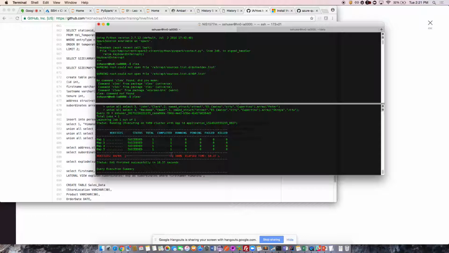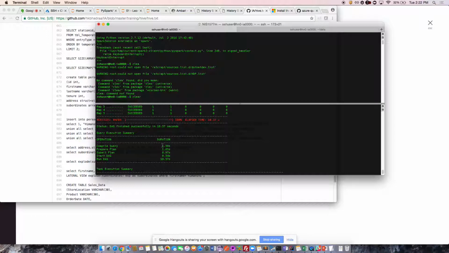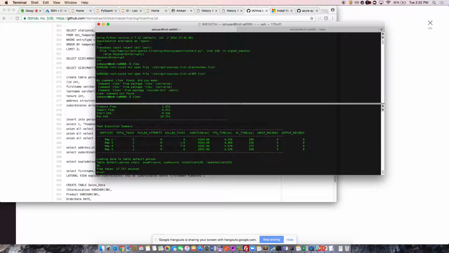Hive is a wrapper on top of it, so all this is doing MapReduce jobs. The more joins you have, the more mappers and reducers you will be creating. Now it tells you the duration, the DAG and all those things. So all this you can avoid. Now it has created these records.